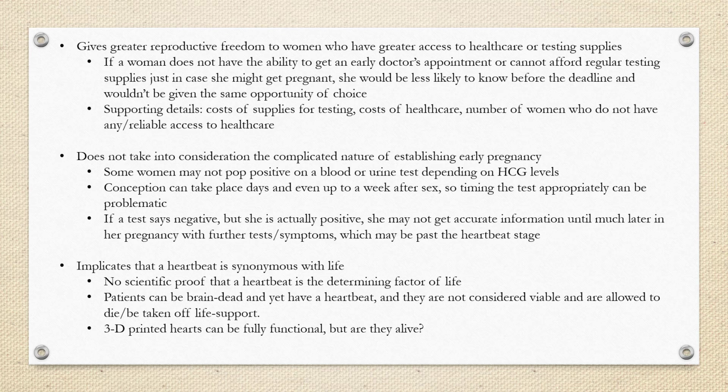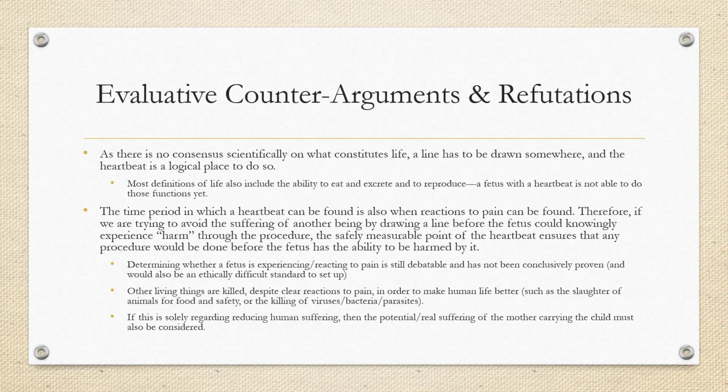And so if you're going to say, oh, well, this person can have a heartbeat and yet they can be killed, or this can technically have a heartbeat because it was manufactured in a lab, although we have babies that are manufactured in labs nowadays, it's not really alive. But a fetus in a womb is. And it doesn't all add up. Okay? So those are just some examples of what you could do to support that evaluative claim, that this is unfair. And all of those main points are focused on how it's unfair, because it's not following logic. It's not allowing for reasonable considerations.